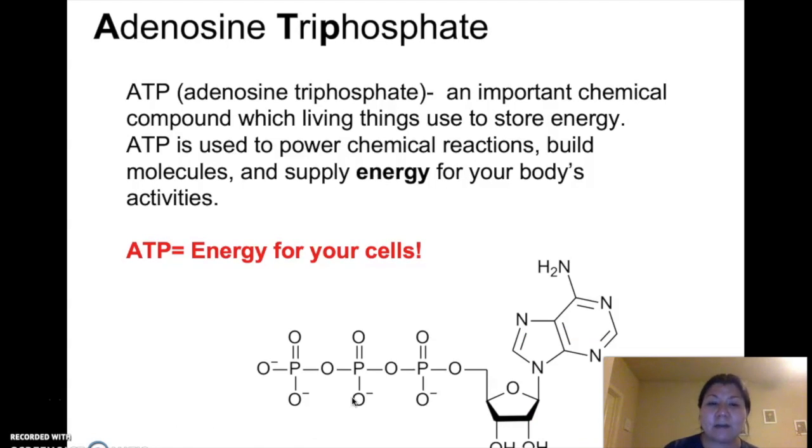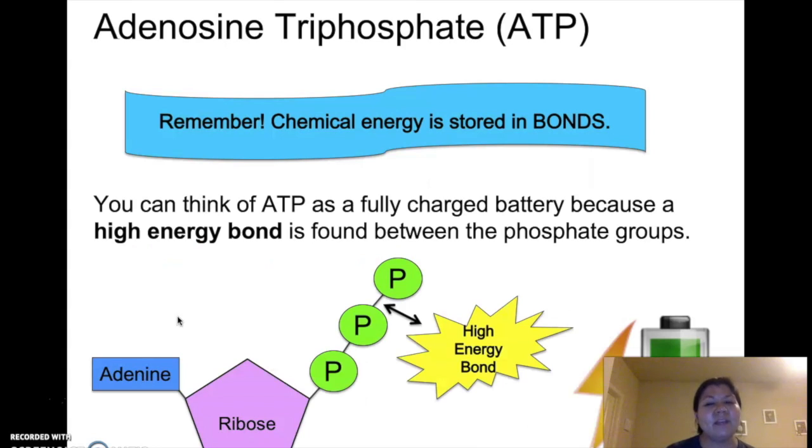We talked about all of these little bonds, and every time you break a bond, you're able to harvest energy. That's what organisms are using whenever they're storing energy, creating energy, or having energy for reactions to occur, because you're making and breaking bonds. If I look at my ATP, I have my adenine, my ribose, and my 3 phosphate groups. Think about these phosphate groups as a battery. All of our energy is stored there.